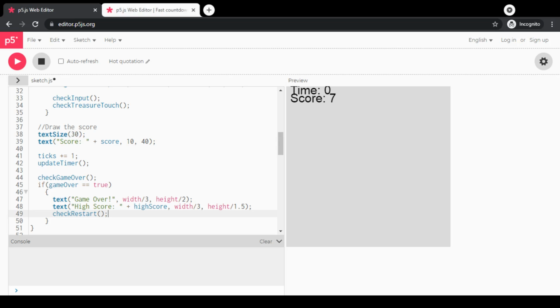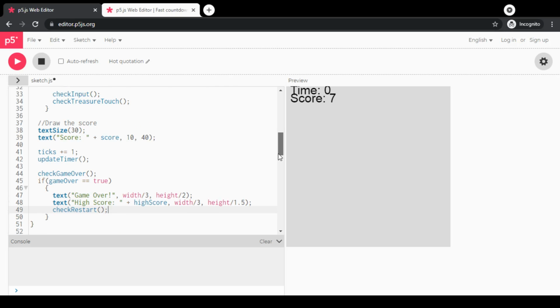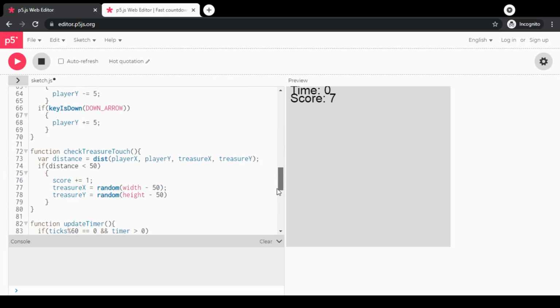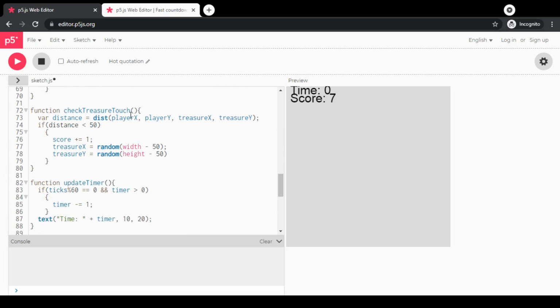We didn't actually update the high score. So let's go down. Where do we update the score itself? So it was in check treasure touch where we added to the score.